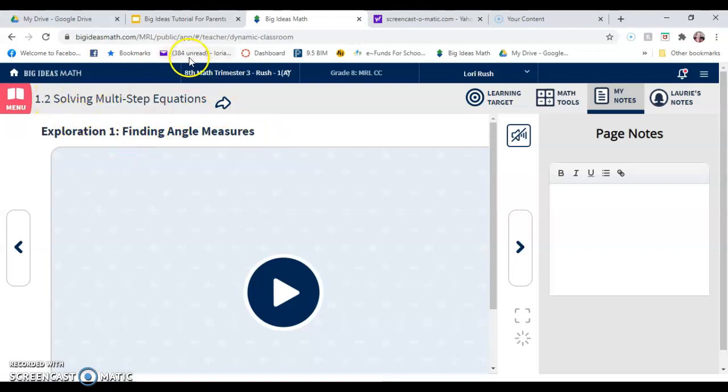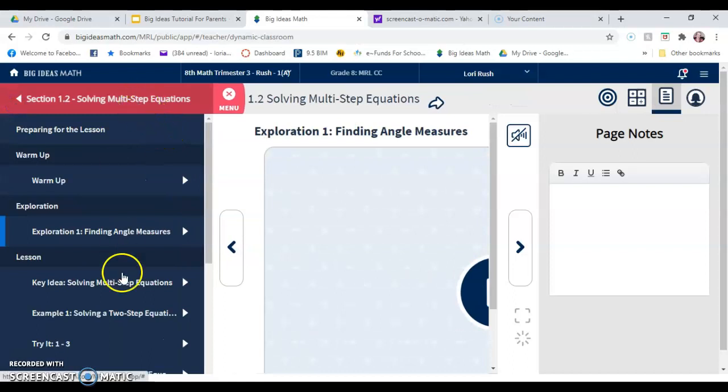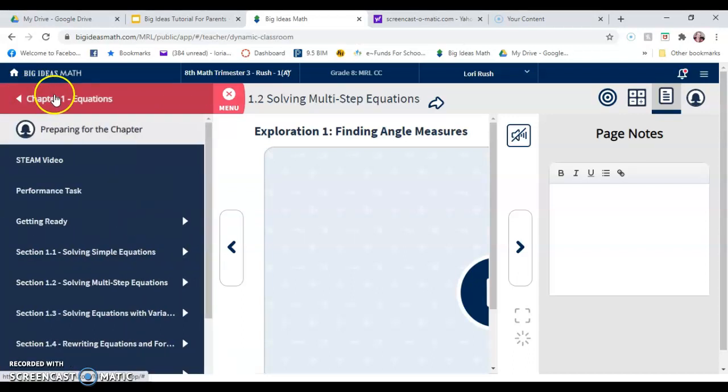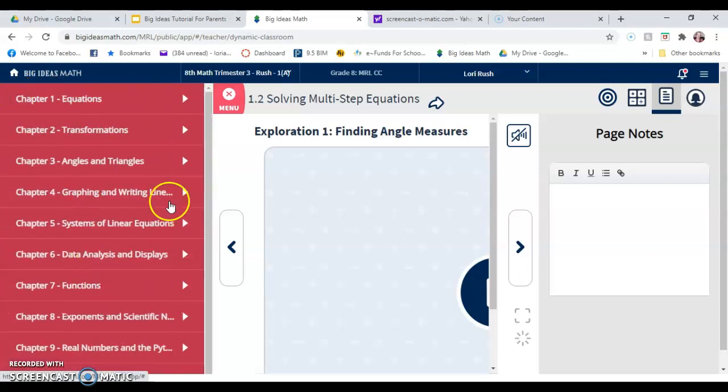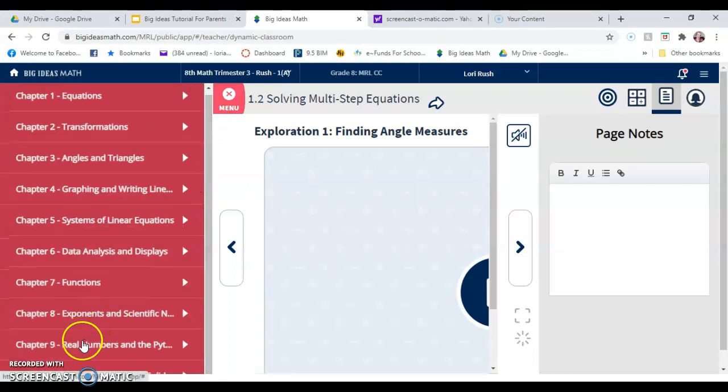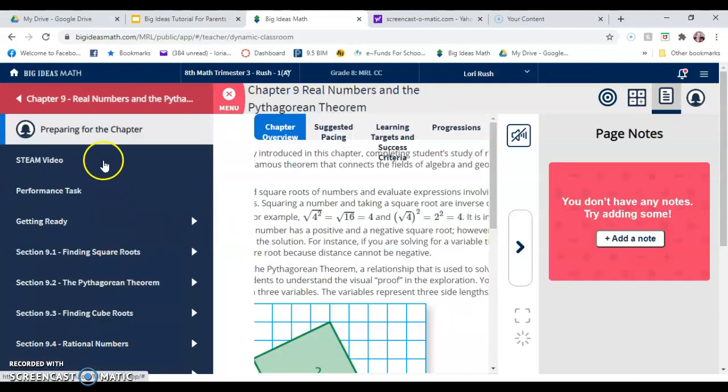So say you don't want to be in section 1-2, over to the left, it's kind of hidden and people forget about it, but that little red menu tab, if you click on that, that brings up the entire section options for 1-2. If you want to go back, for instance, we are starting in chapter 9, so you hit the back arrow. That shows all of chapter 1, so we will go back even further to the chapter index, go down to chapter 9, and that gives us the index only for chapter 9.